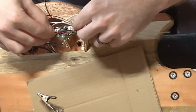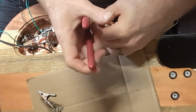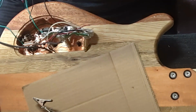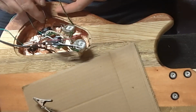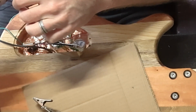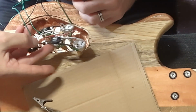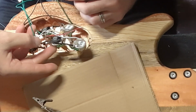Our red going to the neck. I think both of those could be snipped off right about there. Our white goes to the bridge. Our black wire goes to the output jack. Snip that off here. Then our green wire will be a ground, and we'll take it to this lug here on the neck tone pot.